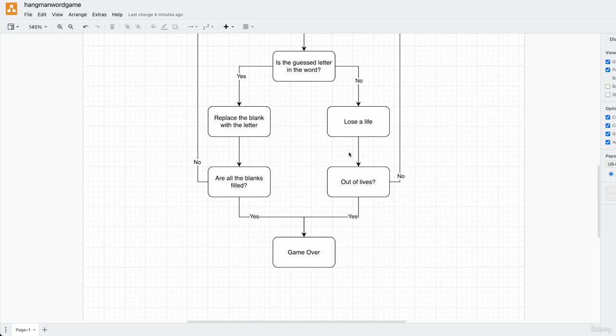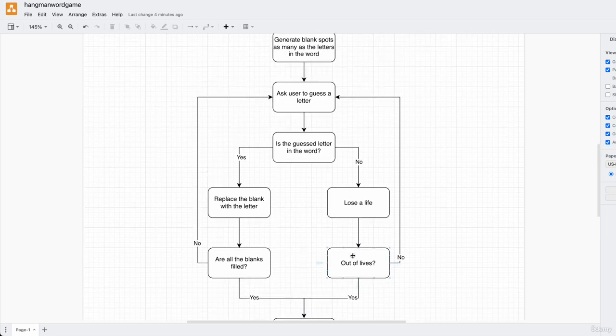So at the end, either the user is going to guess all the letters, meaning all blanks are filled, and if the answer is yes, the game is over. And you keep losing a life, and at the end you check if you're out of lives. If that's a yes, obviously it's game over. If not, you go back and keep guessing a letter.